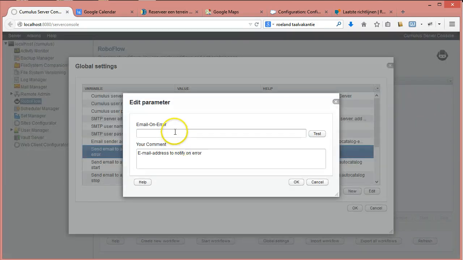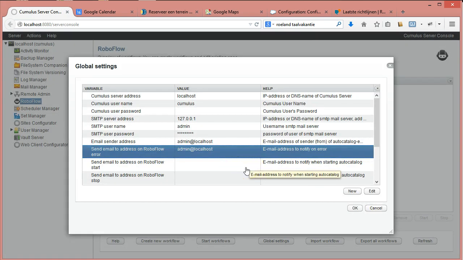And you can define an email address that is notified whenever something is going wrong.